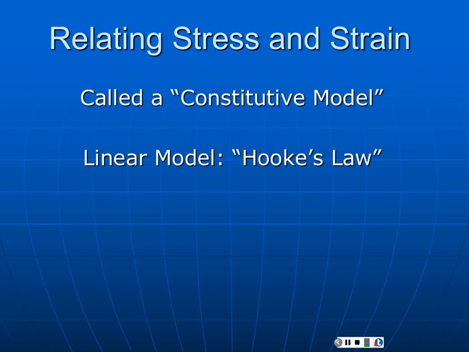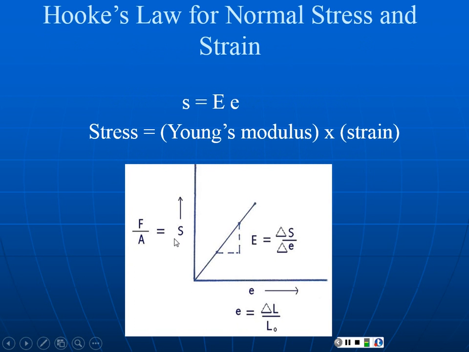It is simply a constitution. It's the law that tells us how something behaves. A linear model would be mathematically the simplest version of that, and in fact, the linear model we're going to call Hooke's law. All Hooke's law says is that if I look at how the stress and strain in a material vary, so let's apply increasing amounts of load, let's divide that load or force by the area to get stress, and let's measure the change in length, but divide that change in length by original length. So now we're looking at strain.